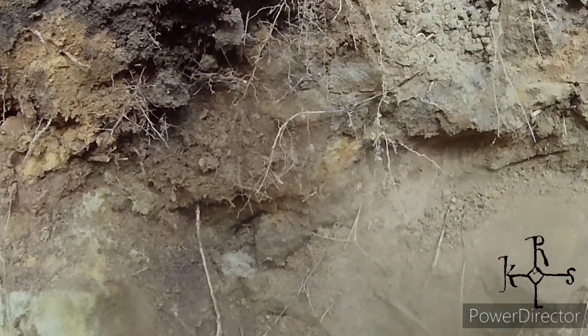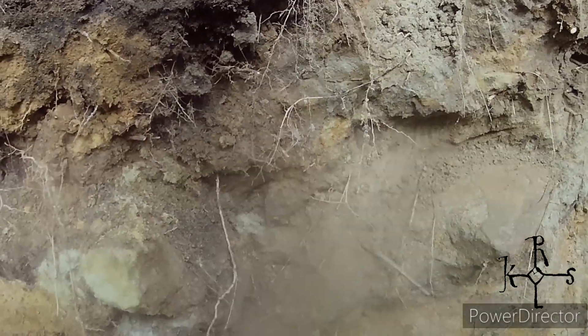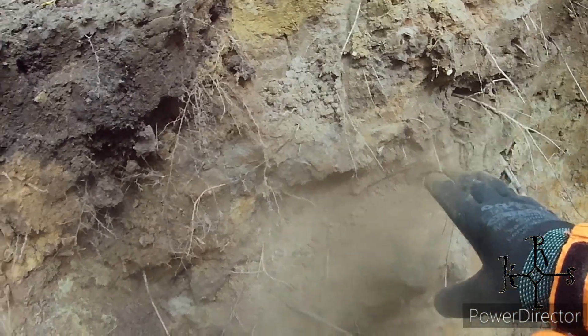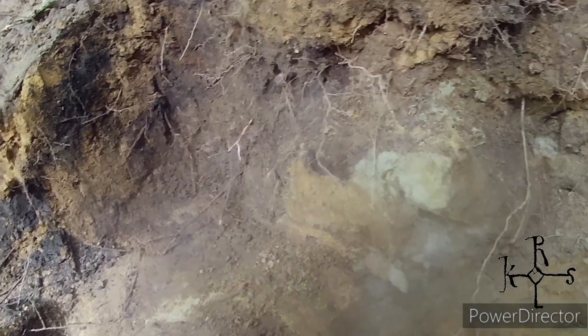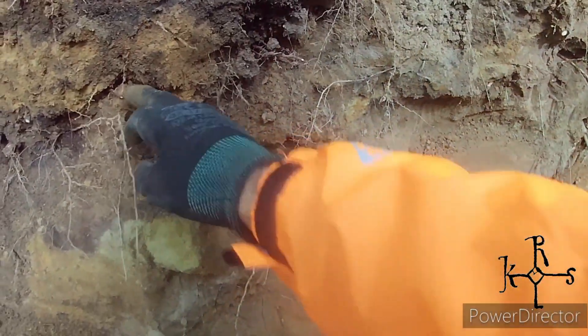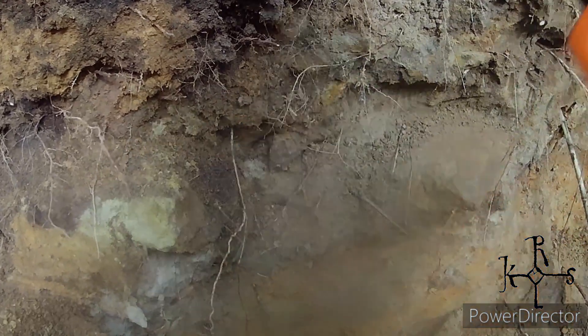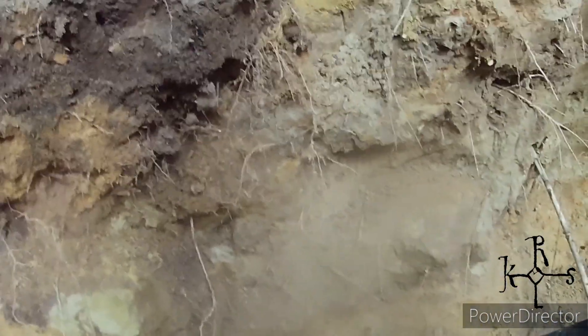I'm going to start digging in a bit. I want to go that way because I know I've got tiles that way, but I'm going to carry on going this way — which was my plan. I really want to start coming back because I think the further back I get, the better my finds are going to be, as it's a lot deeper. But yeah, it's interesting — I enjoy this.